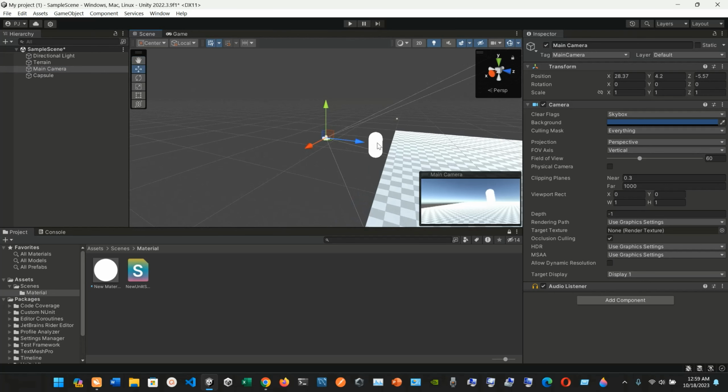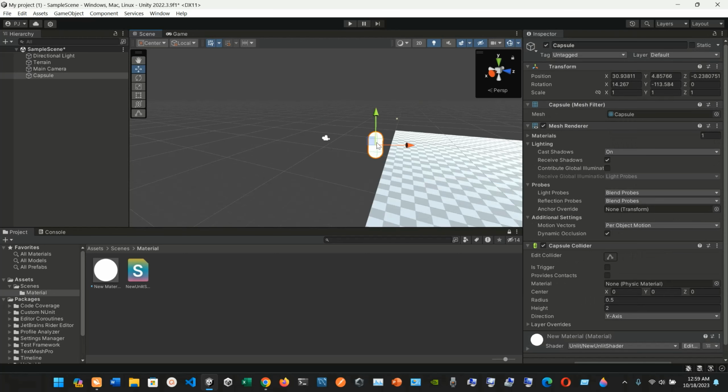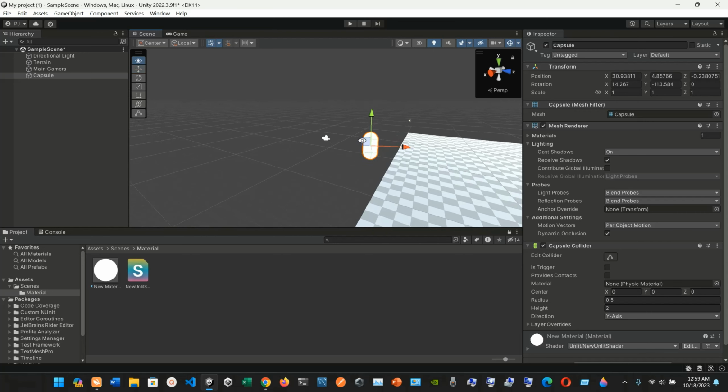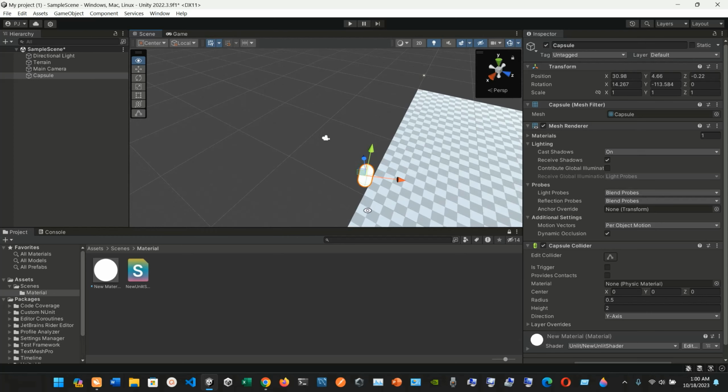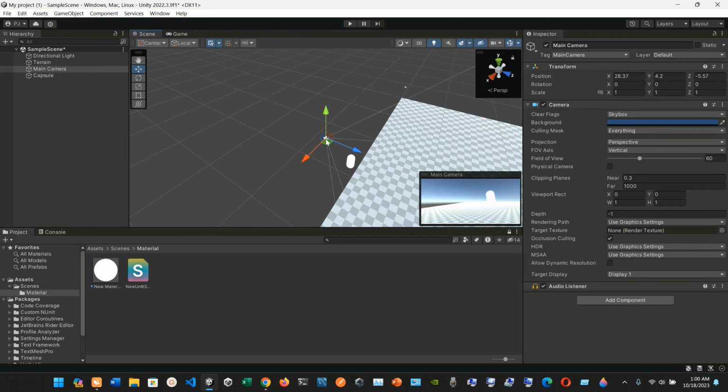What I'm going to do is move this one. Let me see. I cannot see the C position. Okay, that's fine.